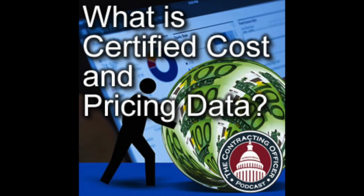What do you mean current, accurate, and complete? It's kind of what happens when you really read the FAR. Sometimes it's shocking. And this is one of those moments where you look at it and go, wow, I'm basically swearing before God that I didn't screw anything up in my pricing. That's a stretch. So perfect segue into why industry should care.